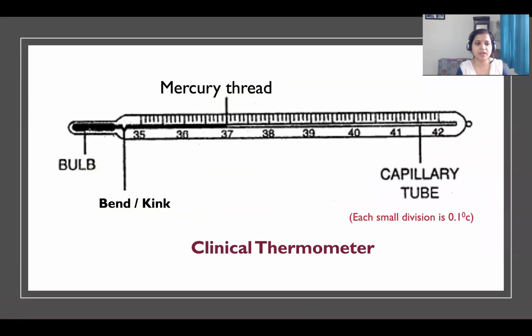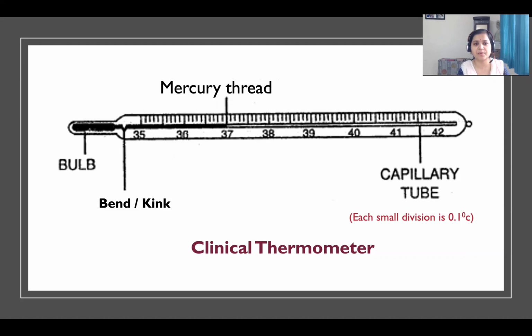In this thermometer, here is the silver color bulb-like structure. In the previous picture you saw it. Inside the bulb, the mercury is there. Mercury is a liquid metal that is also silver color, silver shining. Okay, and here you can see a bend that is also known as the kink. And this line you can see is a tube-like structure. This is the capillary tube through which the mercury can rise up. Understood?